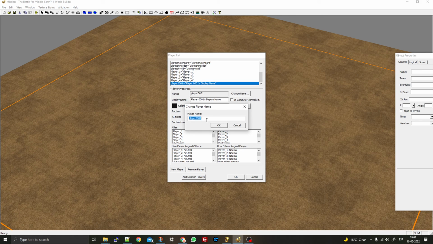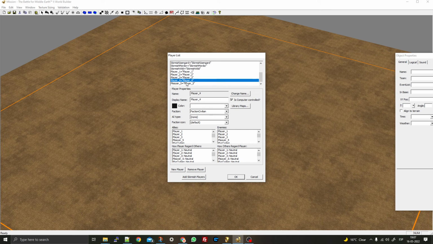So let's call him, like before, player 5, and the display name will be player 5 with underscore. And just do the same thing as for the players before.